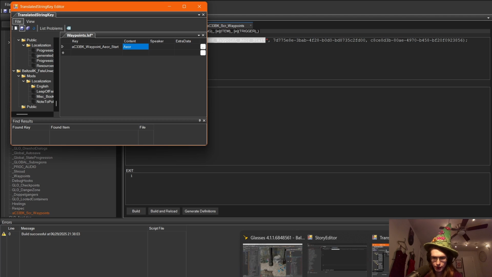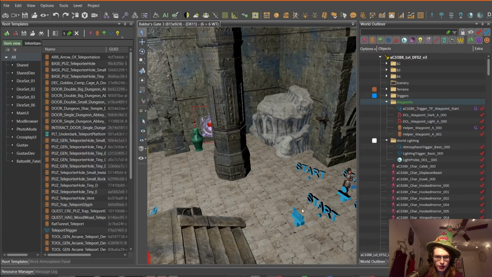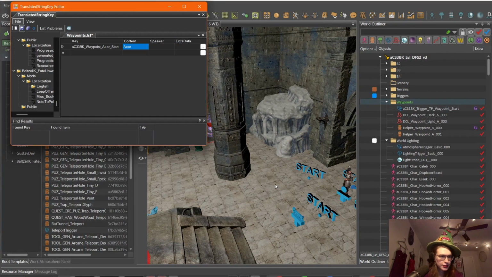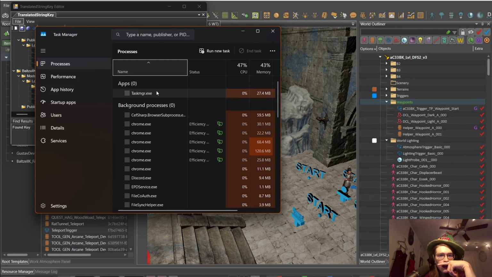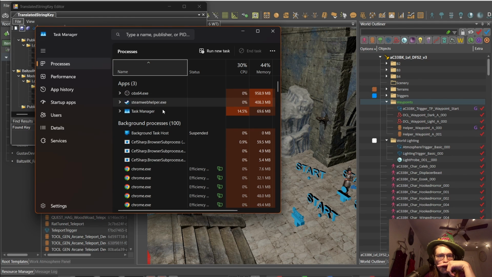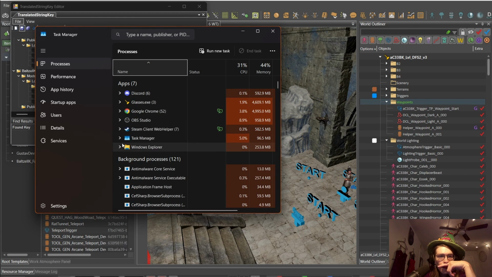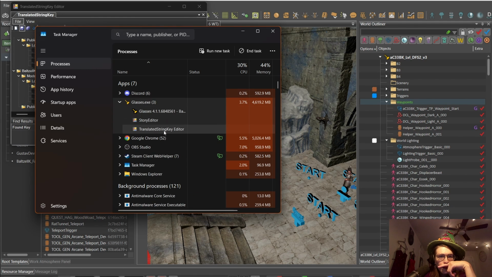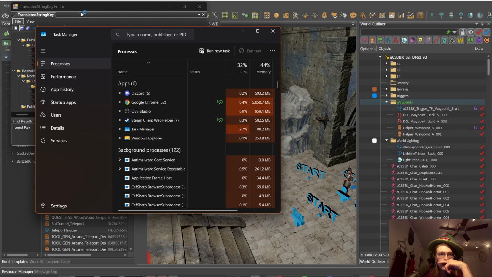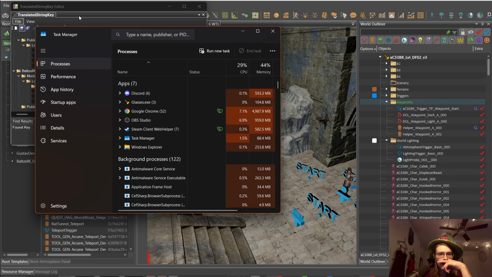What's going on here? I guess we're gonna open up Task Manager, see what's up. Can I end just that? Is it gonna nuke my Moonglasses? It might.